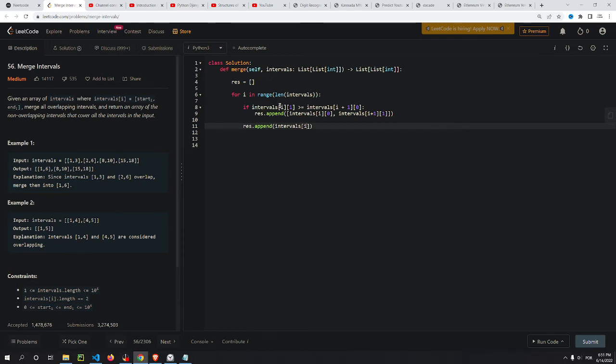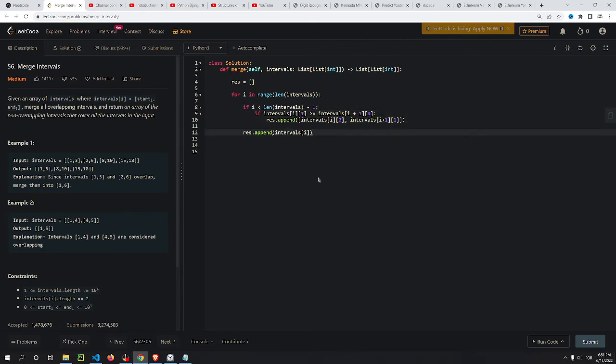So if the last element of the run, if I, that's the rows minus 1. Yeah. The only issue with this is gonna be the last element, I think. But this is probably a good start. So if the last element of the current subarray is greater or equal to the beginning element of the next array, I'm gonna append a new one.